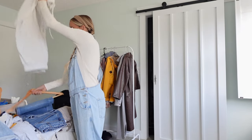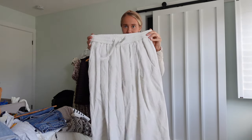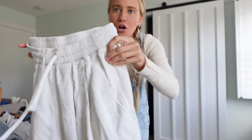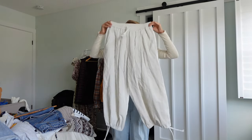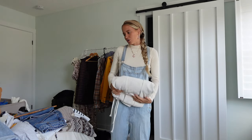And then I'm bringing these fun Alfred Eden corduroy pants. If you've followed me on Instagram for a while, then I wore these last fall a lot. They're just so perfect for fall. I feel like they have this little scrunch at the bottom, but I will probably be wearing these also with my flannel or some cozy sweaters. I'm bringing a couple sweaters I'm about to show y'all too.